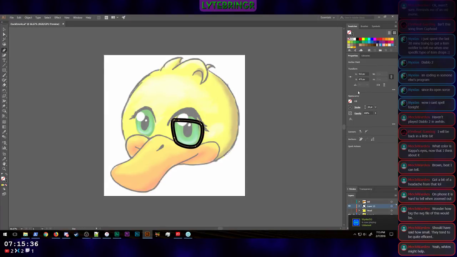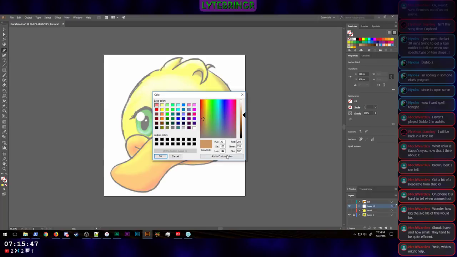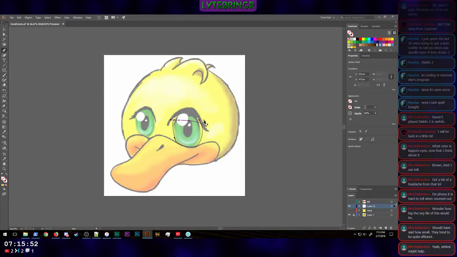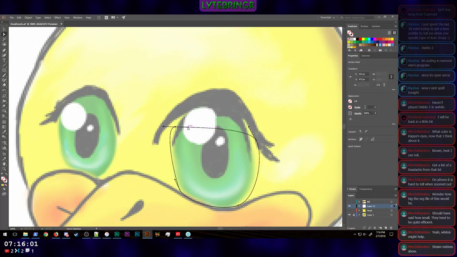Okay, now this looks really terrible, but that's fine. We want 0 stroke, and we're going to change the layer color such that we can see it. This one can actually be black, because we don't have a stroke on the outside of it. So, from here, we go this way, and with a little bit of Alt-click.